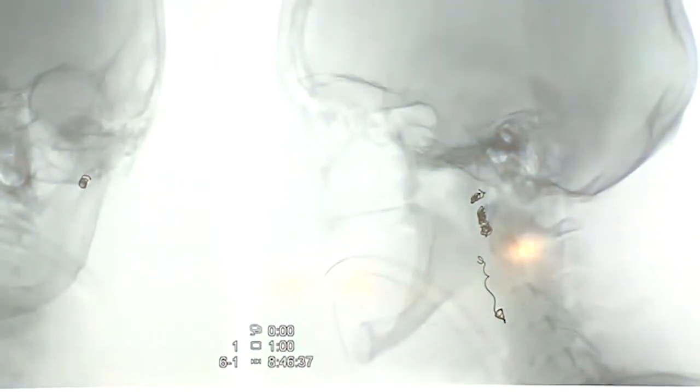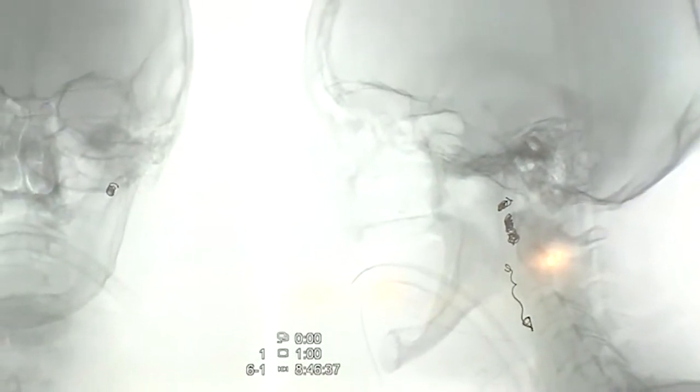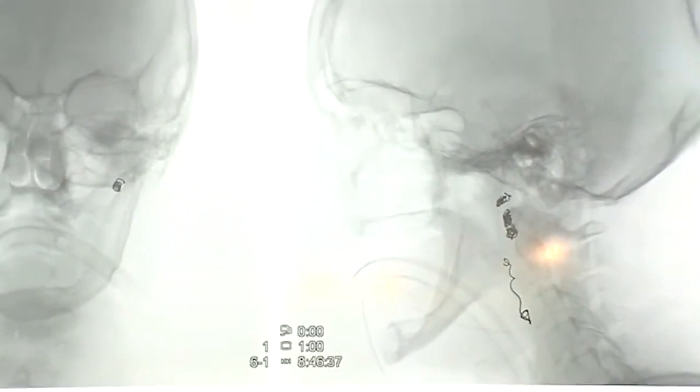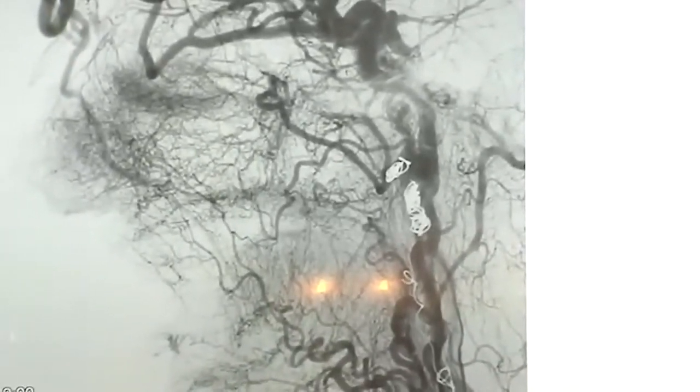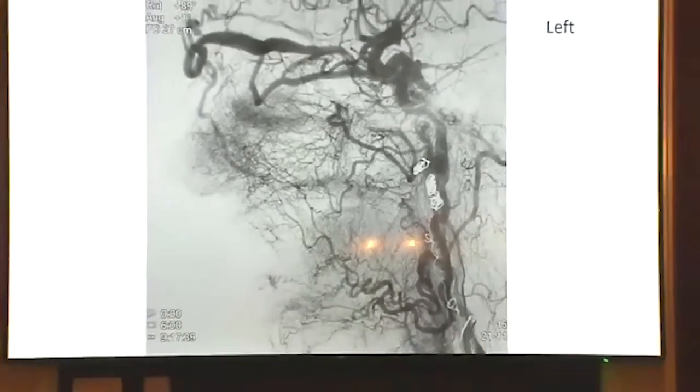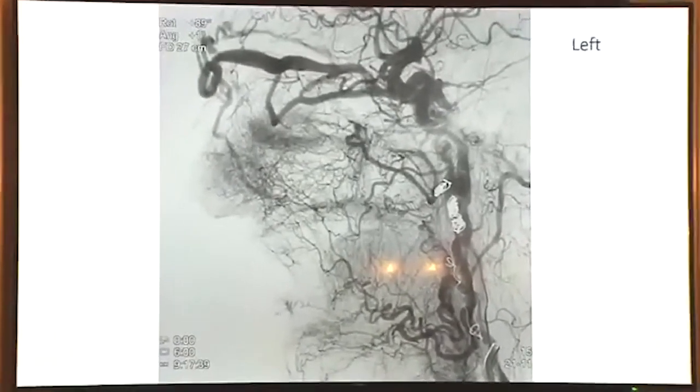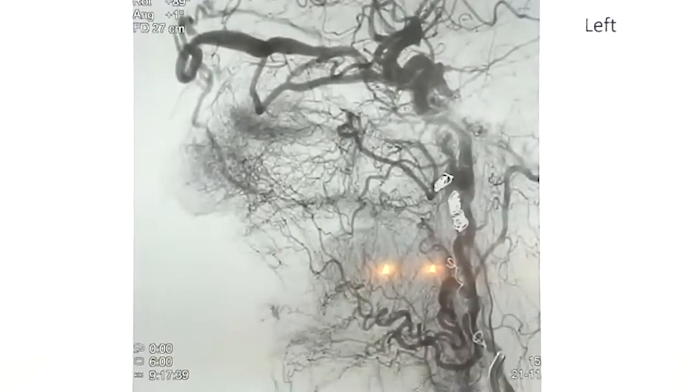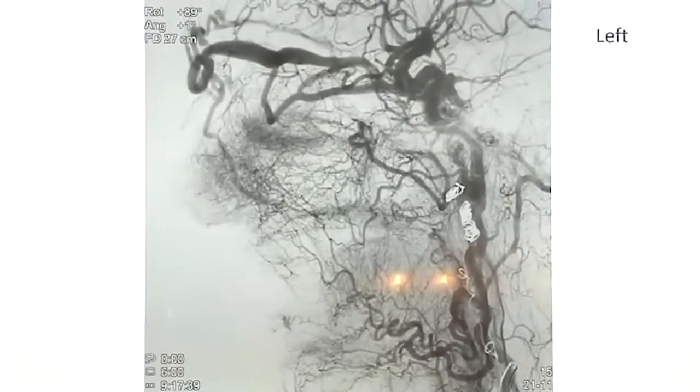You can see three coils: one coil in the right maxillary artery, one in the jugular vein, and on the left side it closes the external carotid artery. This is the angiography, a terrible situation, closure of the external carotid artery. The patient has chemosis, diplopia, and oculomotorius paresis. So what is possible to do in this situation? So not only I treat with a combined arteriovenous approach in Hungary.